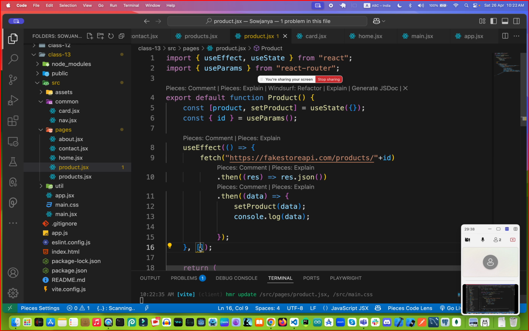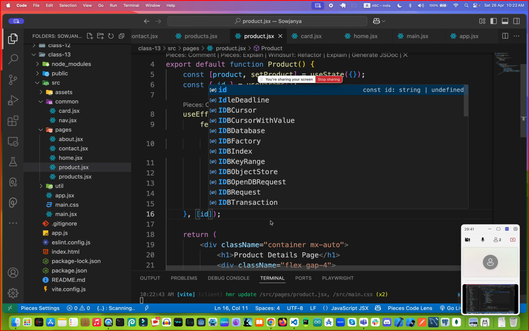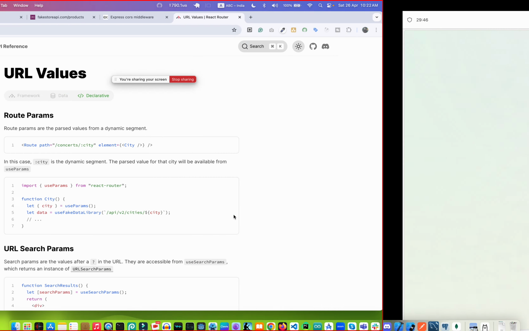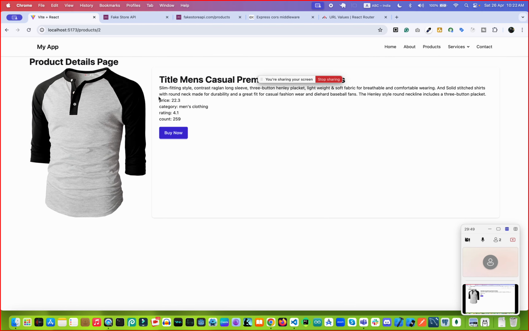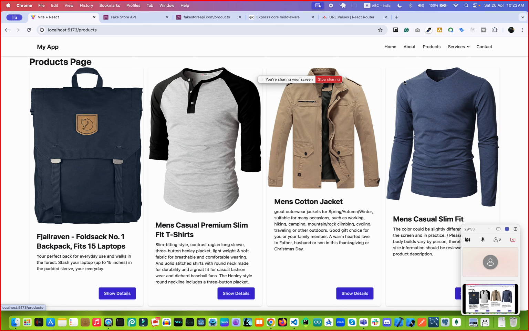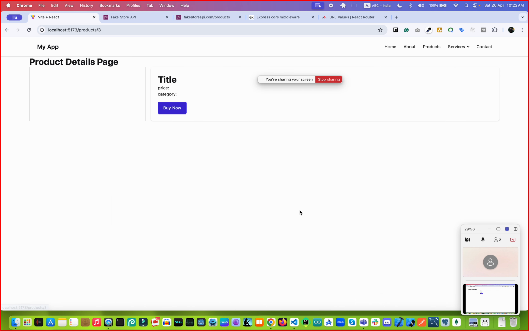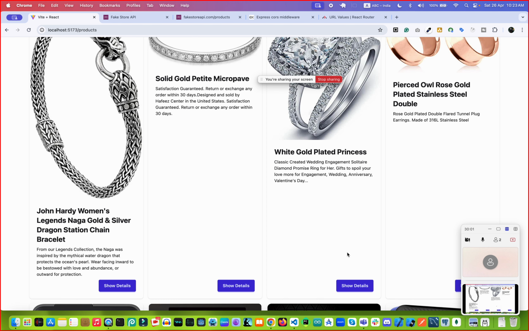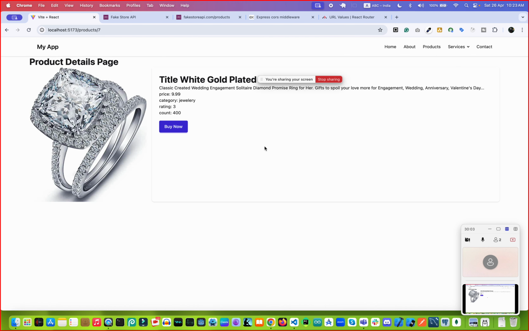And this time I think this id also as a dependency may work fine. So now we can see the data as per product. If we get this jacket, the jacket data is coming, and if this kind of jewelry, we can also see. So everything is good, I think everything is working fine.